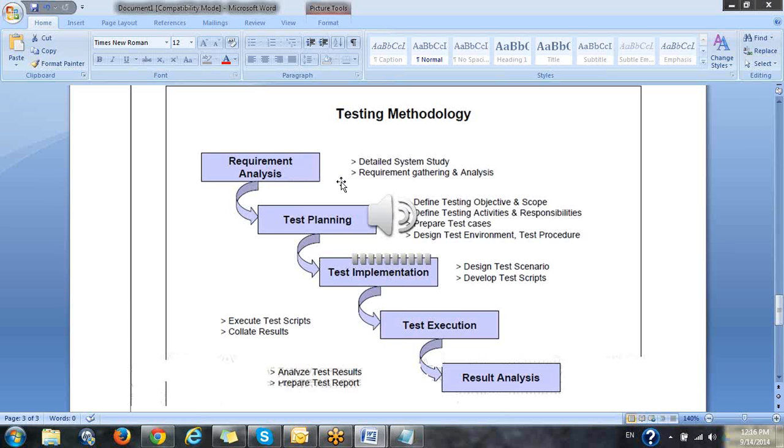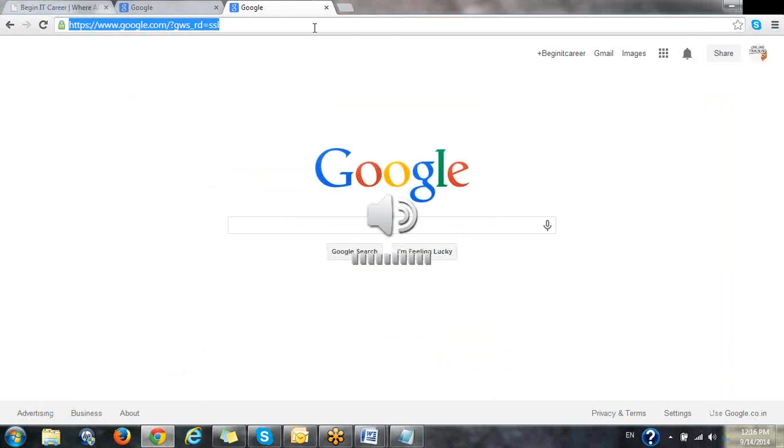Requirement analysis is nothing but, as I said, in a normal manual testing phase, what we actually do is test all the requirements that have been given for each functionality. Suppose, for example, Google is mainly for search. What requirements can we include here? I can search here, click this option and that option, and other than this I cannot do anything in Google.